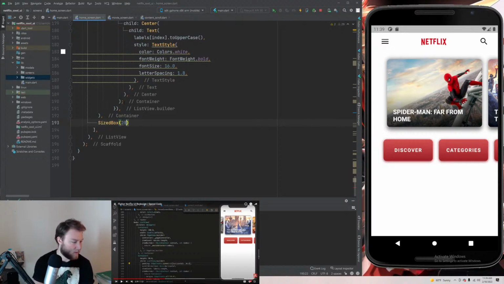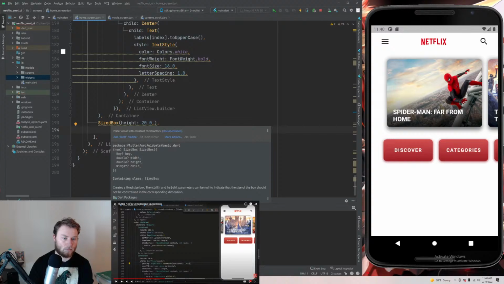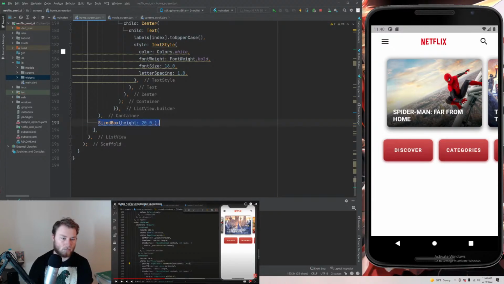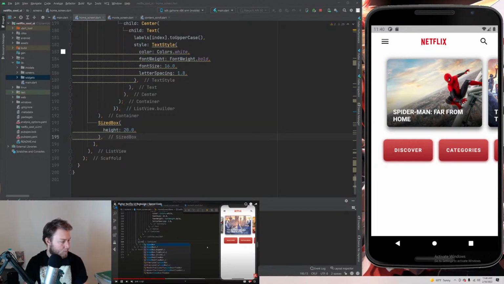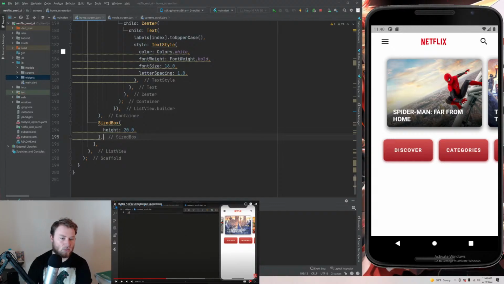So he did 0.0 for height. And then he did something called content scroll.